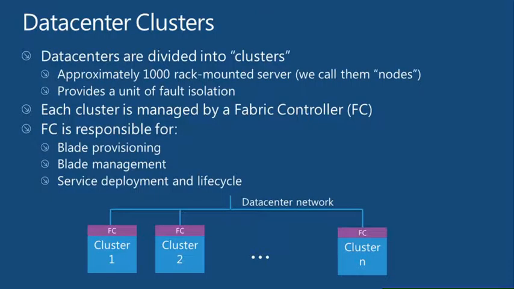So if there was a Fabric Controller that went haywire, it's going to impact just its cluster. I mean, that's not a good thing that it impacts its cluster. The customers that are running in that cluster don't like it, but it's better than everybody in the whole world across all data centers being impacted. And so that's kind of the benefits of fault isolation. And we try to follow that fault isolation philosophy everywhere we can in Windows Azure.